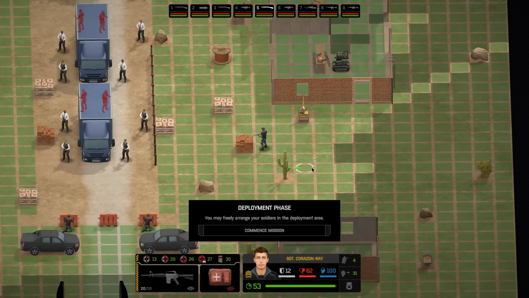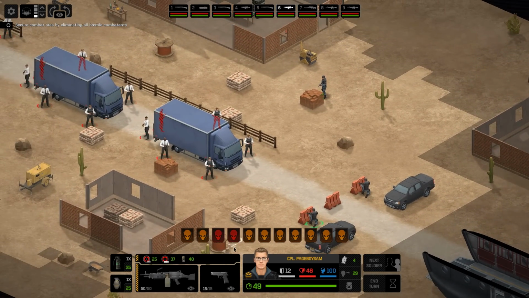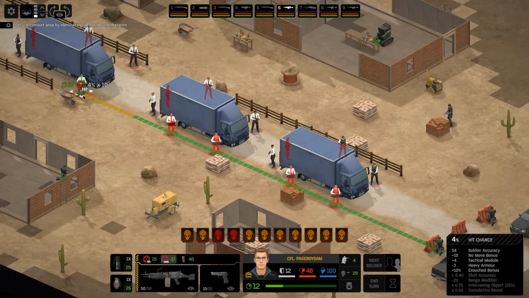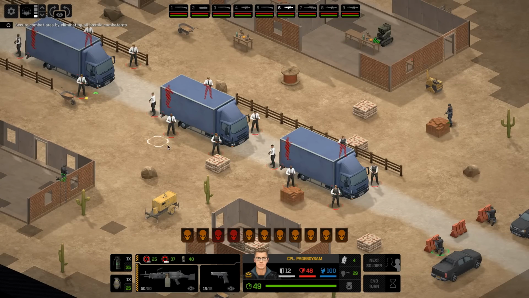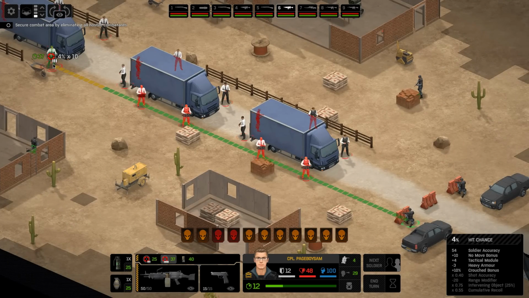Let's commence the mission. Okay, chugging a little bit while it thinks. And we are in mission. Okay, so what I want to do is select Page by Sam here. I want to do a 10-round burst fire shot. And I basically want to aim as far back as possible. So I kind of want to aim at this guy here and see what happens. Now, what could happen here is Page by Sam just takes a ton of return fire and dies, but we'll see what happens.